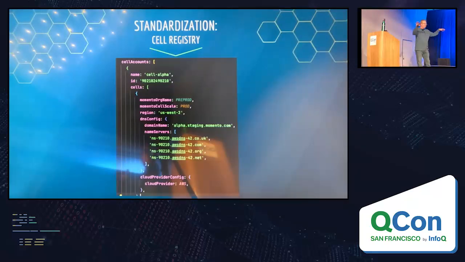So that means that any of the rest of our infrastructure at any time can basically just use that library to pull down all of the metadata about all of our cells. And that allows us to start building some generalization patterns that allow us to do a lot of cool things in managing our cells.